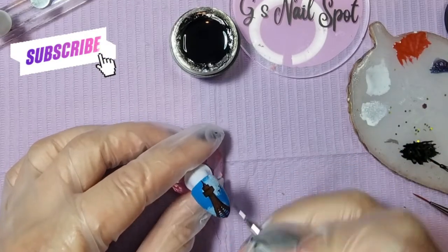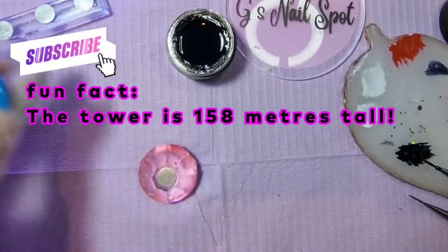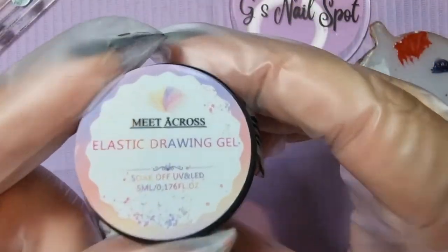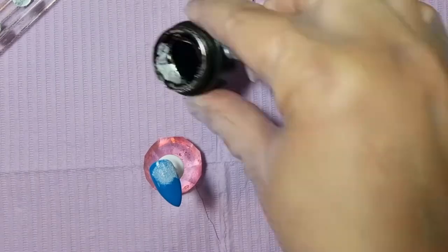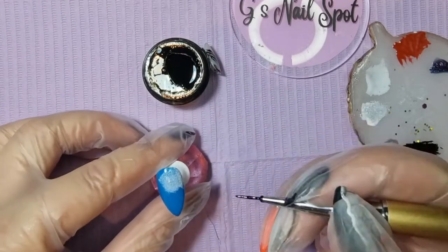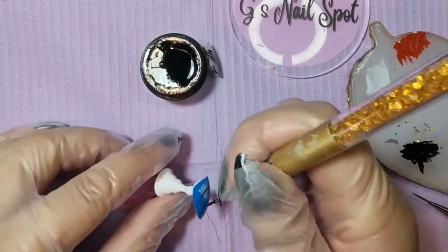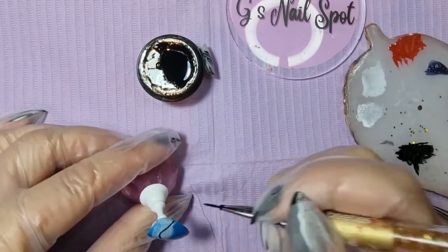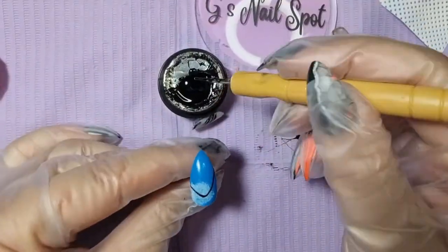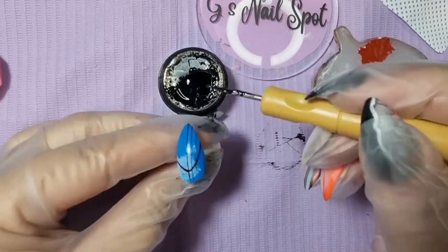I'm going to paint on some little birdies - there you go, you can see those. I'm just painting on some little birds, and this is why I put the clouds on there: I wanted to get the illusion of how high it is up in the air, because the Blackpool Tower is huge. Moving on to the next blue nail where we painted the clouds again - this is going to be something that's high up, hence the clouds - and I'm using that black gel paint again to paint this on. One of my favorite things at Blackpool, which is quite unique: the Big One roller coaster.